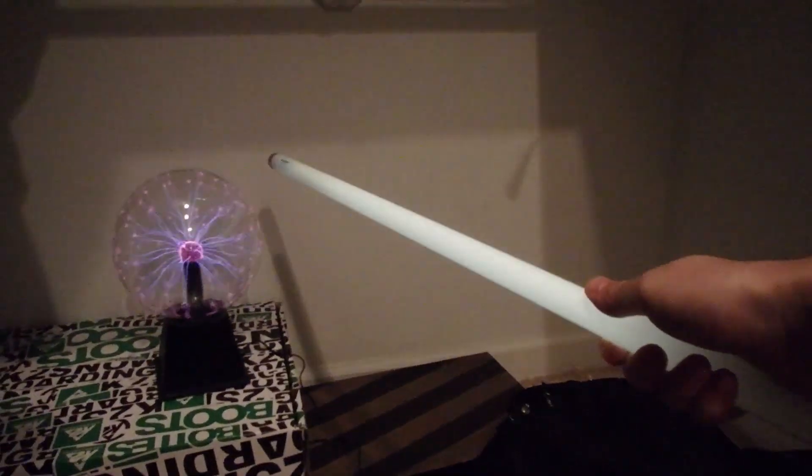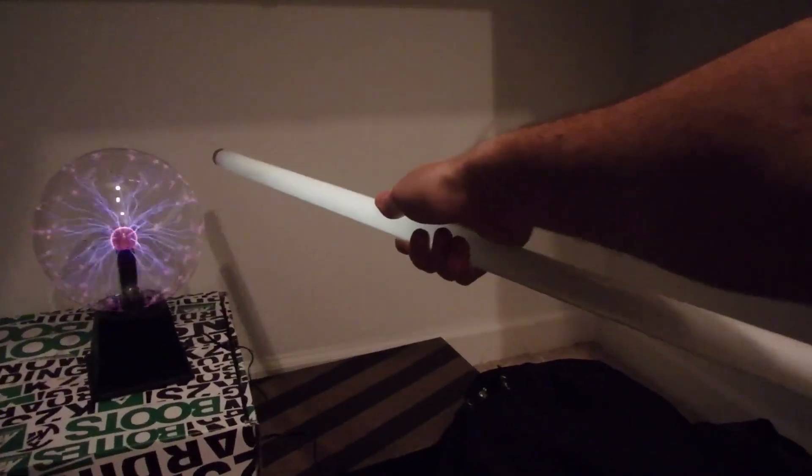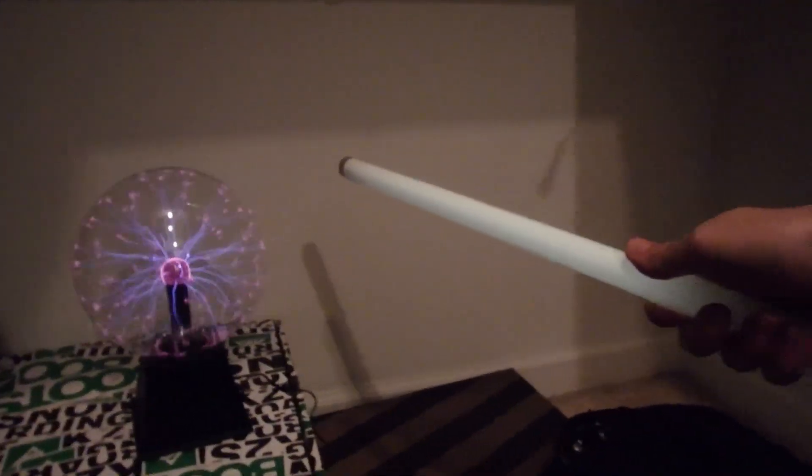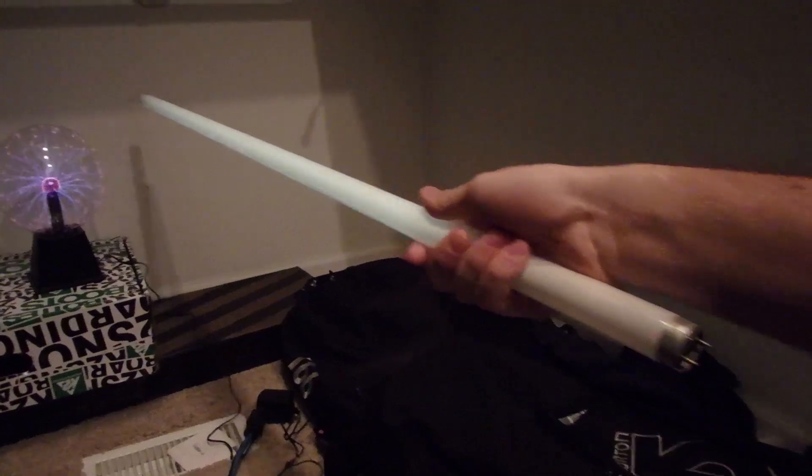Let's grab it shorter. You see it turns off next to my hand. Let's turn the light on — you see it turns off right next to my hand. Let's grab it shorter. You see — this one off, this one on. Now let's grab it actually a lot longer — grab it by the end. You see how long it is, and boom — the whole thing turned on except the bottom. Let's grab it all the way at the end and see what happens.